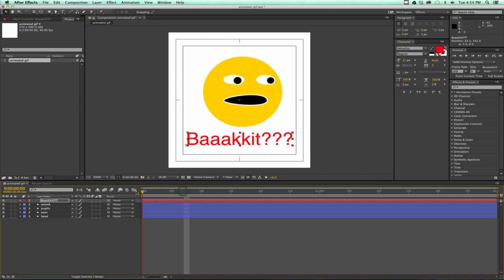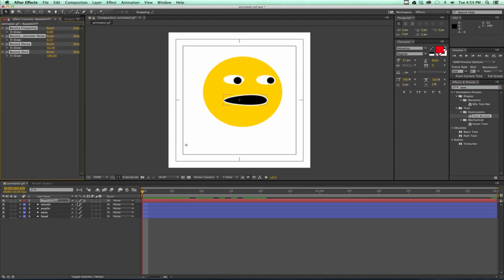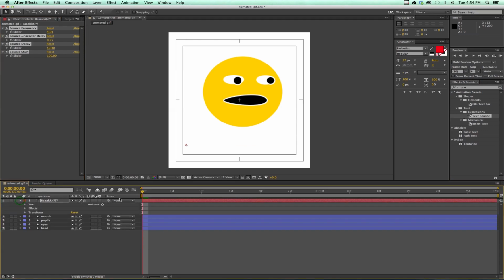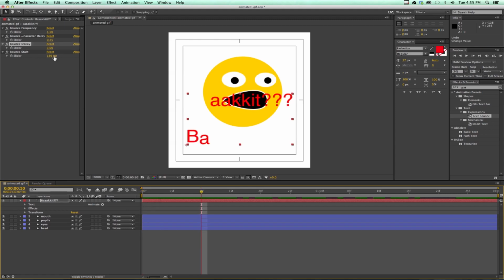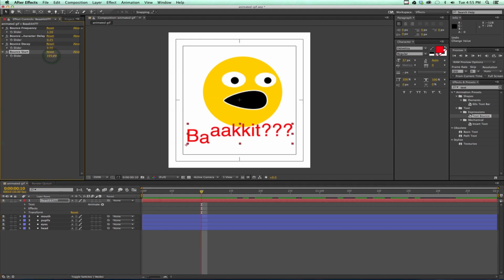And we can animate the text. So for example, over here in the effects and presets, I want to search for text. And you can see there's a text bounce expression and other things you can do with text. Let's try this text bounce. Just drag it and drop it on the layer in the timeline. And you can see the bounce comes in. It's a little drastic. So we want to select this layer and go over to the effects controls window. Let's have the bounce start from about here.